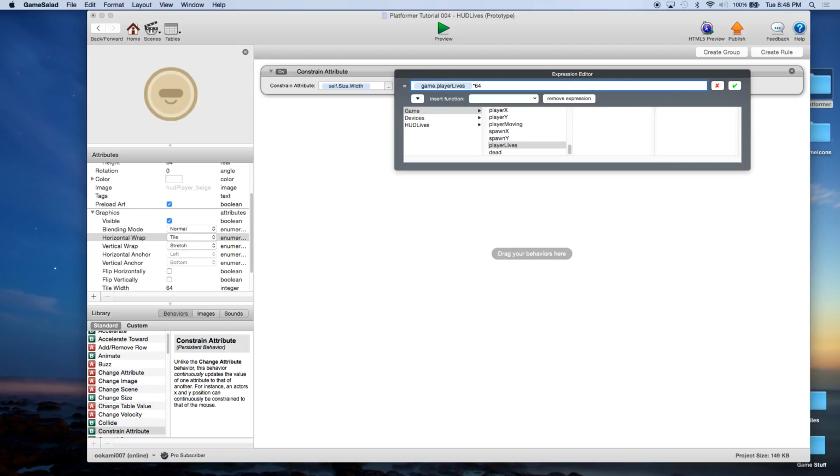So if the life is 1, the width is going to be 64, which will only display 1. If the lives is 2, it's going to be 128, which since we have it set to tile, will be 2 and 3 and so on.